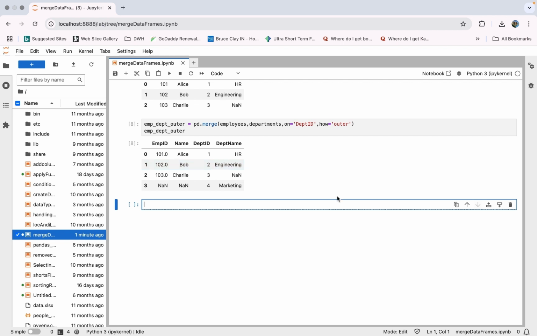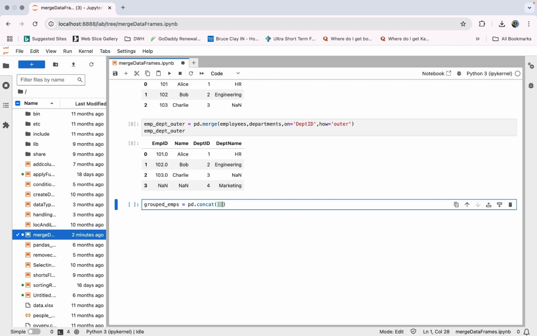While combining the datasets, sometimes we want to track which data frame each row came from, to implement which we can use keys in the concat function for hierarchical indexing. So let's create a new data frame which we are going to call grouped underscore EMPs. And after the equals to sign, we are going to write pd.concat. We are again making use of the concat function.